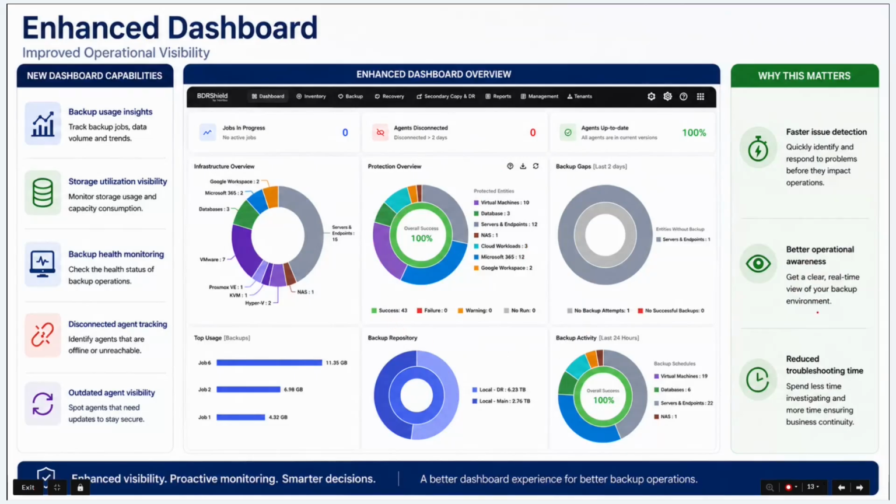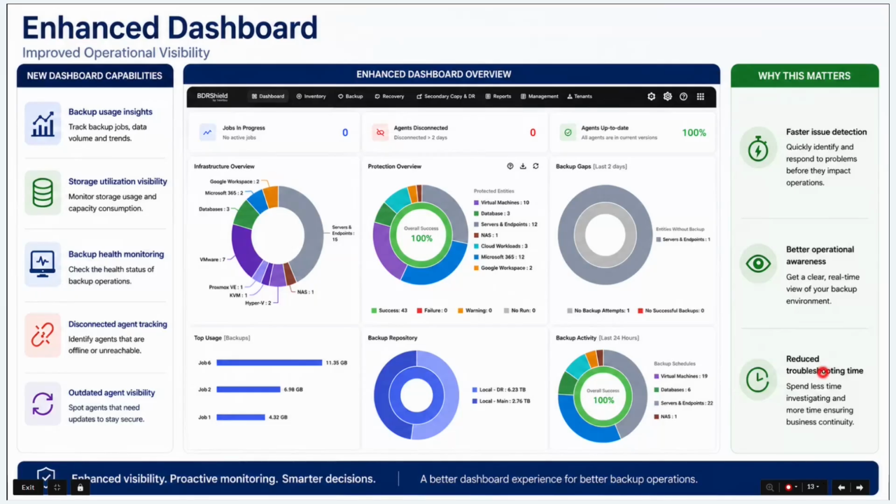Now, why is this very important? Because you can see it directly. It is quick enough to identify if there is a backup failure or not. So it is directly shown up over here, and you have better operational awareness of what is happening at the back end, and which backup jobs are taking the top storage consumption.